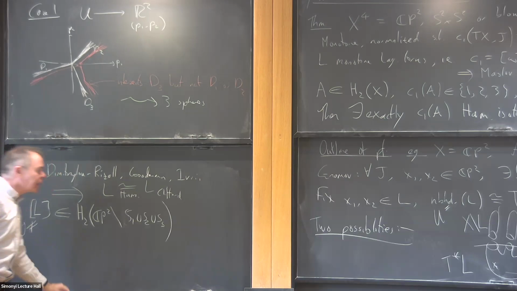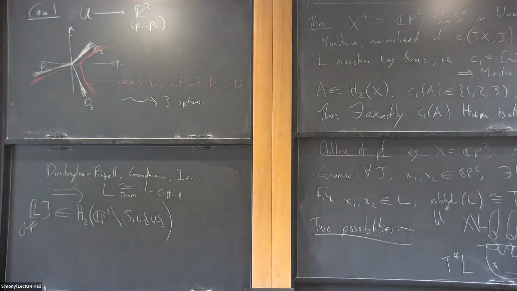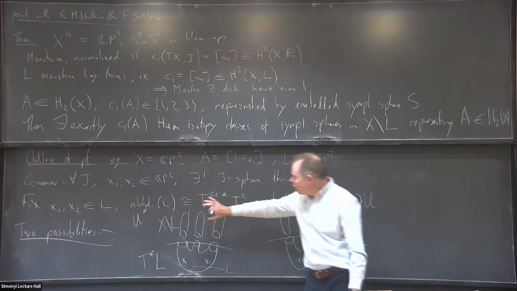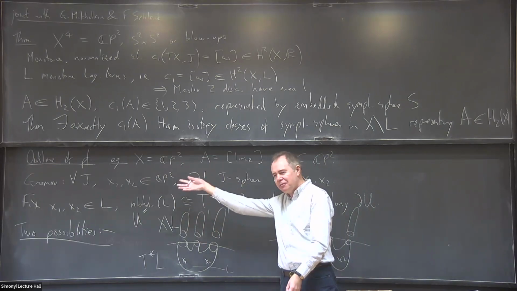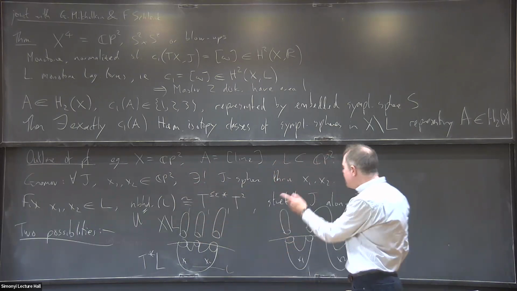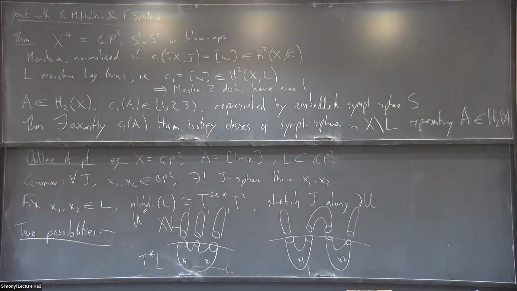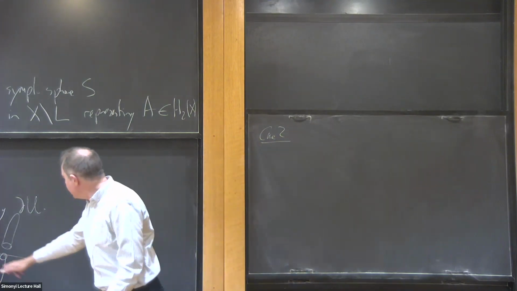So in other words, that's case one. In a sense, we're more interested in case two. Case one only deals with one particular kind of Lagrangian torus, which I know a lot about already. So maybe we're more interested in case two, but the argument's sort of the same. So case two, all right, so what's going on here?